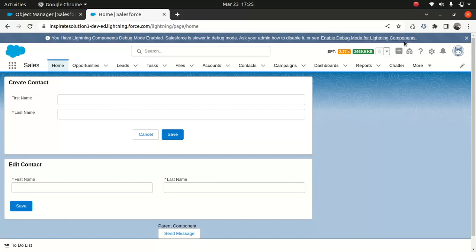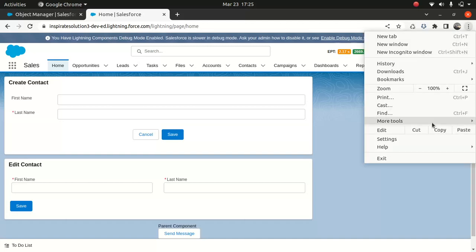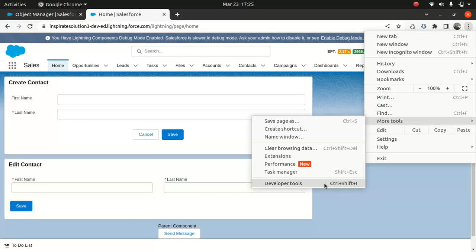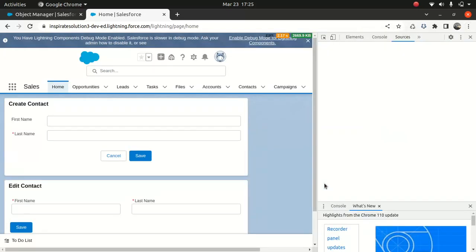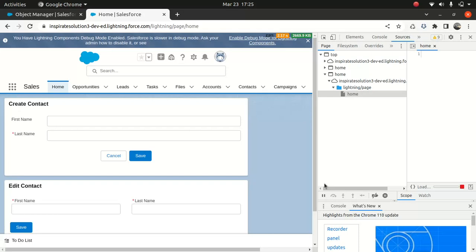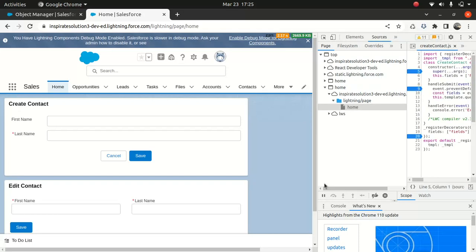So what I'm going to do today is show you an exciting thing: how to debug an LWC component. Obviously, as a developer, once you build an LWC component, you would like to know how to debug it. The way I do it, I usually use the browser, the Chrome tool. If you go to More tools and then Developer tools, that's how I debug it. But before I get into that, I just wanted to mention a few things.